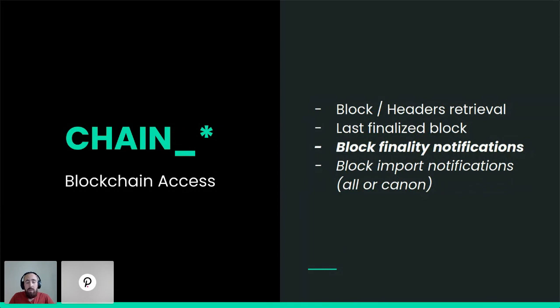We only support hash-based queries so that this notion of what is returned under a particular number doesn't really change. Most importantly, you can get block finality notifications. So when your chain is finalizing or some finality gadget is finalizing blocks on your blockchain, your RPC client will get notifications when that happens. So you can follow the finality chain as well.